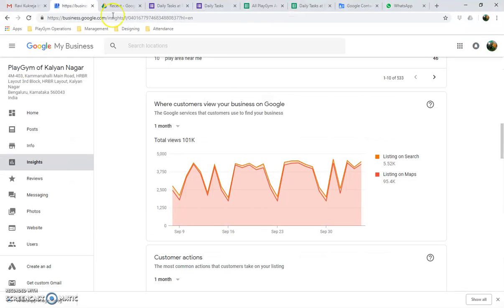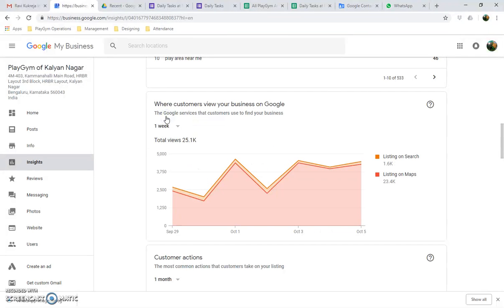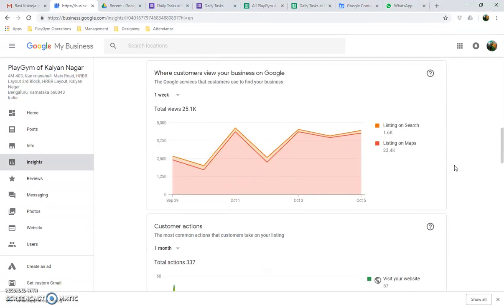We have to go step by step, one by one, and make sure you change this from month to week, because if you do it for month, then the data is not very useful. So we have to go week by week, and I need you to populate the data into that.